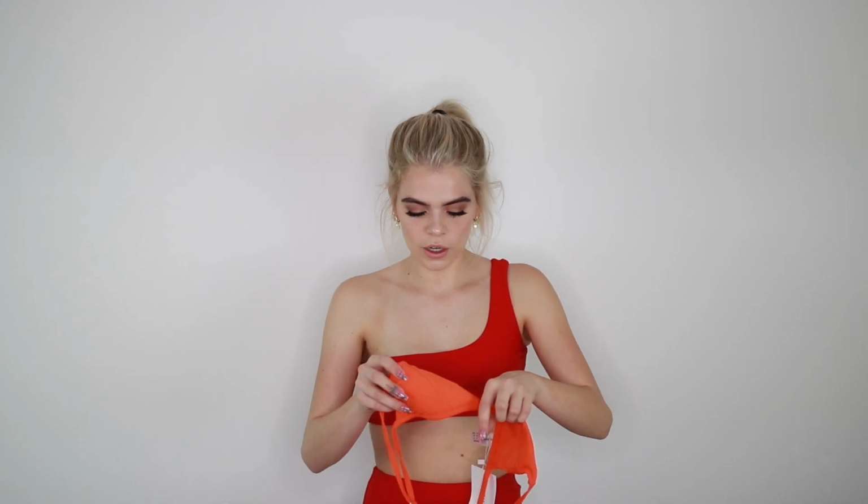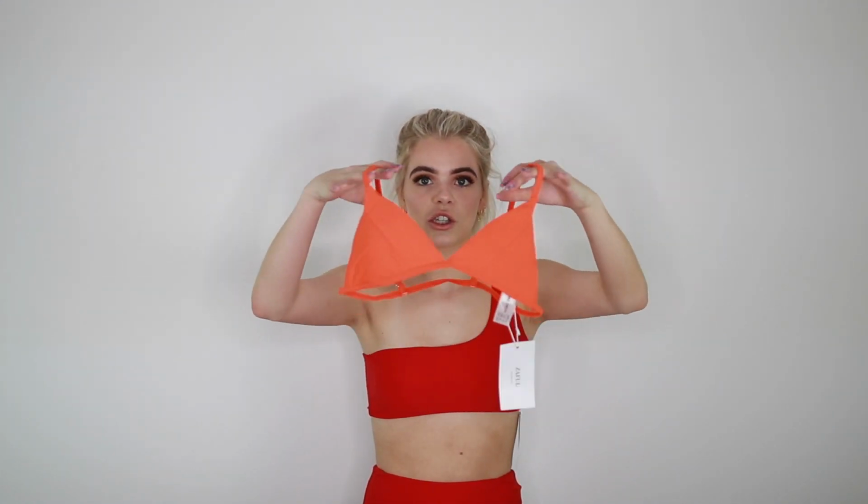Okay, another swimsuit. This one is a little bit different. I got this orange top. It's just a super simple top. And then these super fun bottoms. I just thought it'd be fun to get something a little bit more tropical in case I'm in Hawaii or somewhere. Or even if I'm not traveling and I just want to go lay up on my roof and feel like I'm traveling, at least this will bring me some Hawaiian vibes.